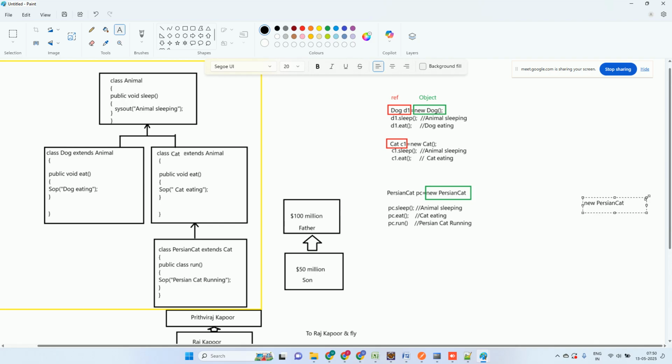So when you are making the reference, you can either make the reference of the same class, because reference is just a pointer, right? Or you can make a reference of any of the parents. So is this possible?